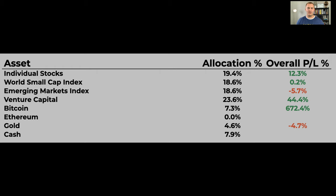Now let's have a look at the performance of the portfolio. I'm currently up 28%, compared to the FTSE All World being up 48%, so I'm still lagging behind the index by about 20%, which is not good news of course, because you want to be beating the index over time. Essentially my venture capital investments and my Bitcoin investment are doing rather well — they're the outperformers and make up the majority of my gains. My individual stocks have gained around 12%.